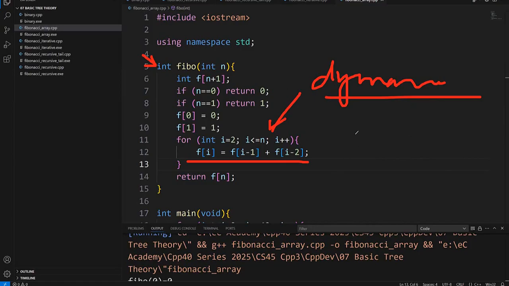Okay, so today we finished the basic tree structure. And we also gave you this Fibonacci example just to tell you how to select data structures and how to efficiently write your competition programs.